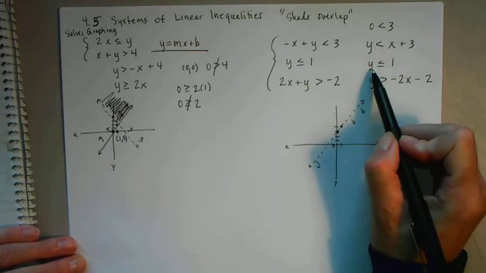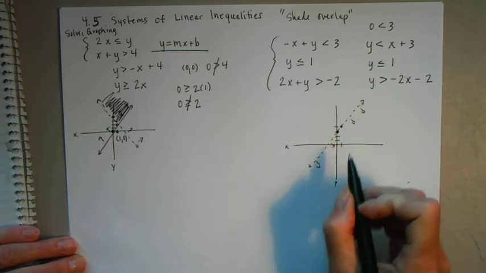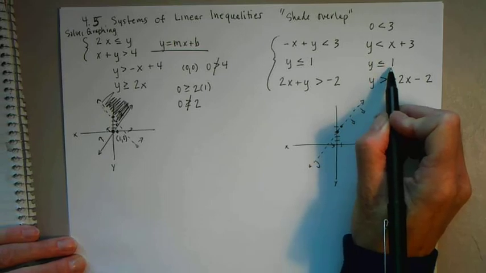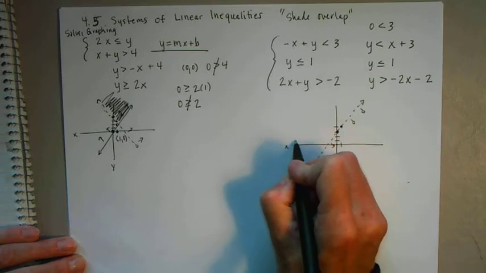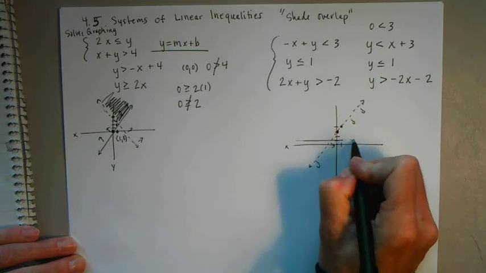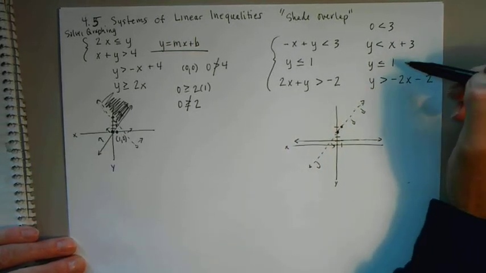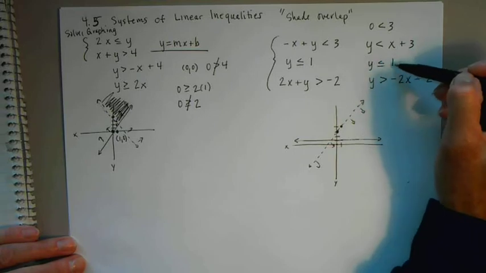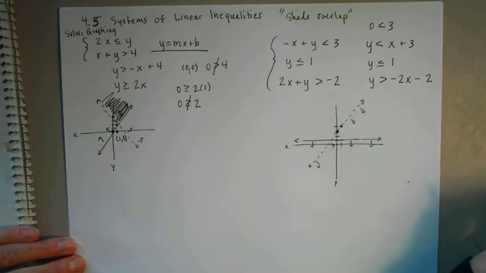Alright, now when you only see y or you only see x, you know you're talking about horizontal or vertical. And hopefully you remember that if you see y equals, it crosses the y-axis. And this one's crossing the y-axis at 1. And this one is equal to, so it's solid. So right here at 1, I'll just intersect the y-axis with a horizontal line. And these are really obvious. If it says that it's less than 1, you know you shade below. And you can still try a point to verify, but they're pretty easy.